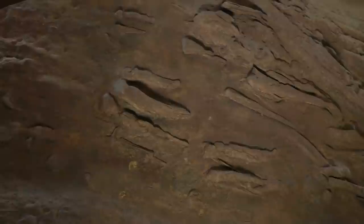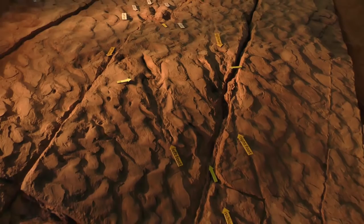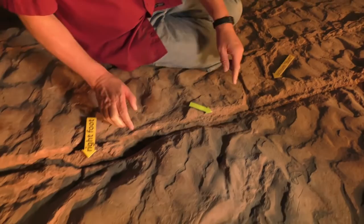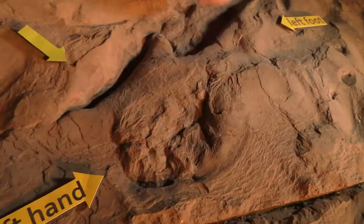These tracks ended all controversy on whether or not dinosaurs actually swam. In a few cases, the scratch marks left by swimming become footprints of animals walking up the muddy banks, and in one case, sitting down on the shoreline to rest. Here is the circular depression caused by the pelvis and hips touching down — called the ischial callosity — basically a dinosaur butt print. And here we have the metatarsal impressions, the left and right feet side by side as the animal sat back on its heels. Here we can see curved marks caused by the hands as the animal crouched.